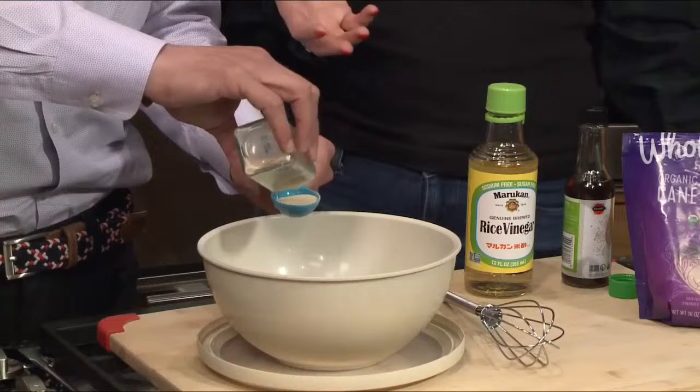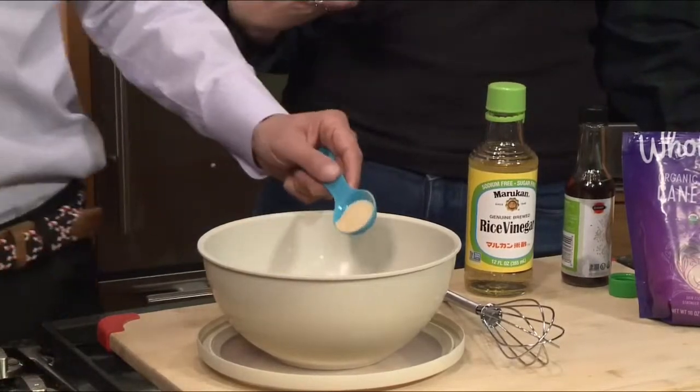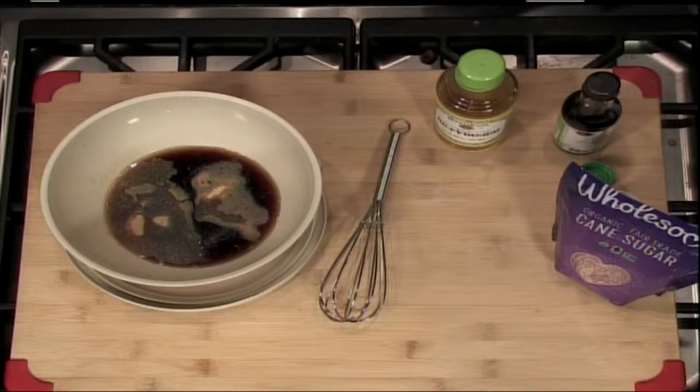You know, yeah, it looks good. And really, honestly, it doesn't matter. I'd say that's probably pretty good. You can kind of dump that in. I like to taste garlic in my dishes, so if it's a little bit garlicky, I'm not mad about it. Some people are a little bit more particular about that. And then we're going to do about 1 to 2 teaspoons of grated ginger or ginger powder.